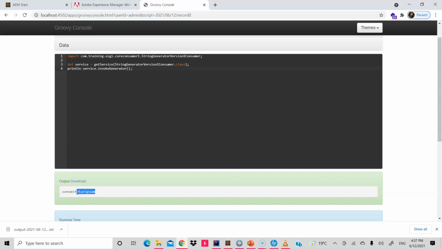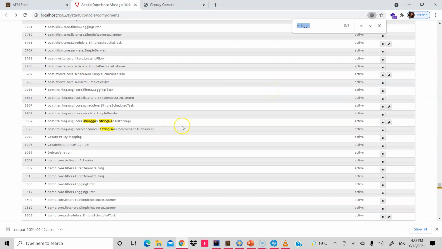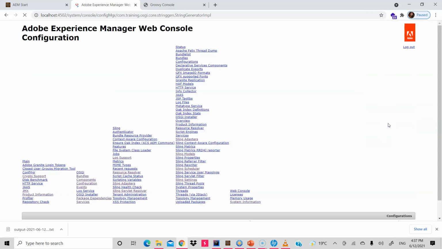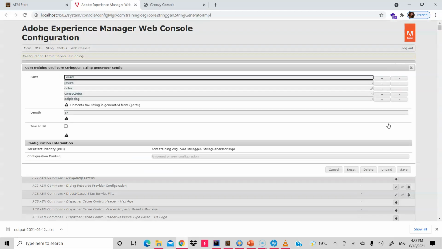Now let's go to the component console. Let's find the string generator component. Here it is, and now it has the wrench icon. If we open it, an edit dialog opens that contains the default values.